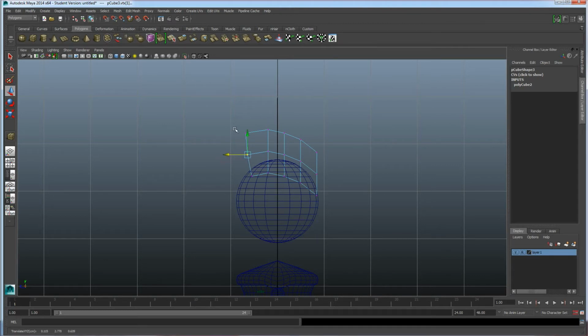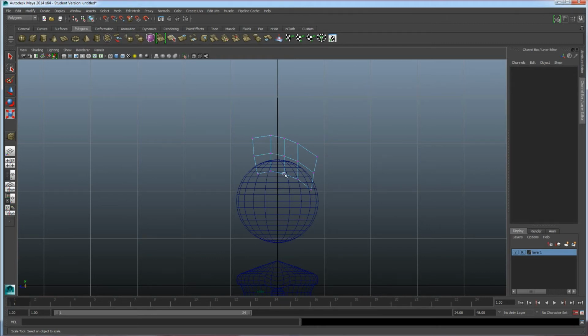Maybe push this one back in a little bit so he has a little bit of popping out. And maybe pull this out, and pull this out. That's probably still a little bit too tall, so I'm going to grab all of this and scale. Alright, so now he has a little bit of a curved top to his head.